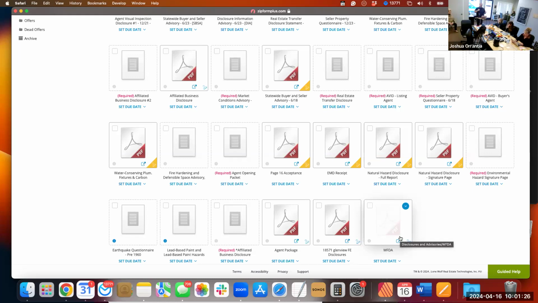So here's a great question. Do you have to use the CAR form, or can you use a non-CAR form? We're using non-CAR forms all the time when we take anything from our NHD company. The NHD itself is not a CAR form; it's an NHD form. Every company has its own form. The forms we use for fire hardening through our NHD don't say CAR on them anywhere.